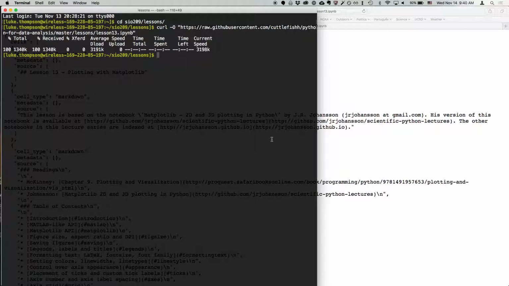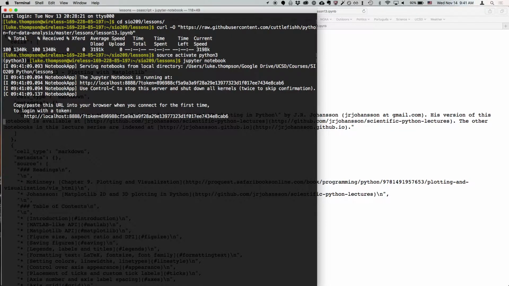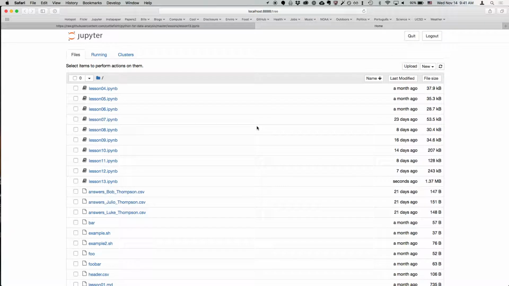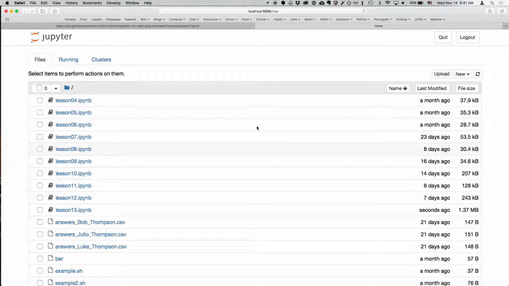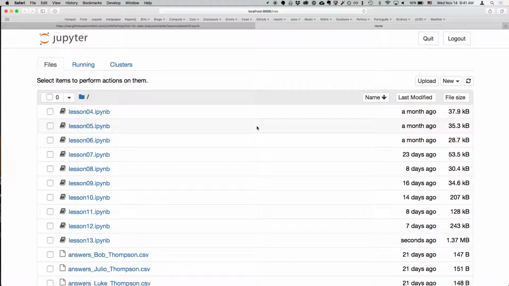And we're going to source activate Python 3. And then we can launch Jupyter Notebook. And of course, if you're using Windows or another system, maybe you're using conda activate instead of source activate, etc.